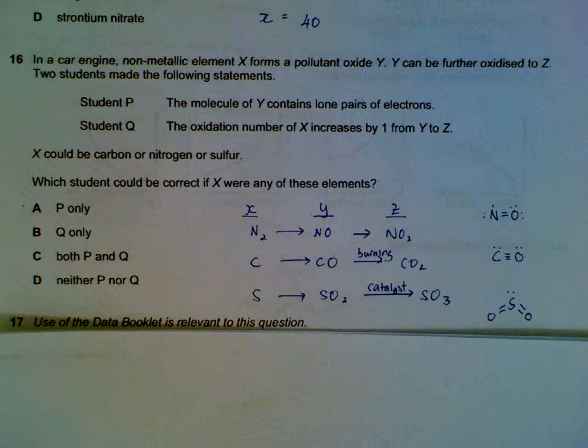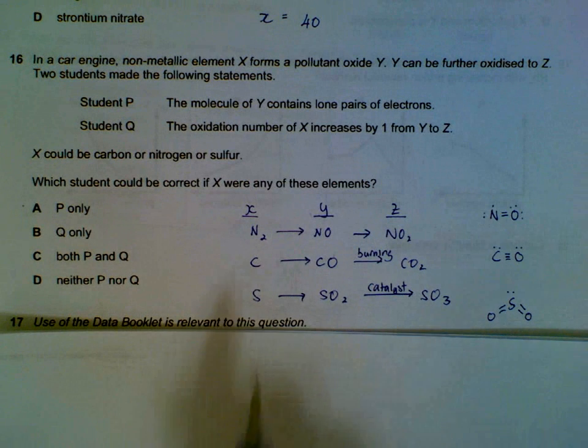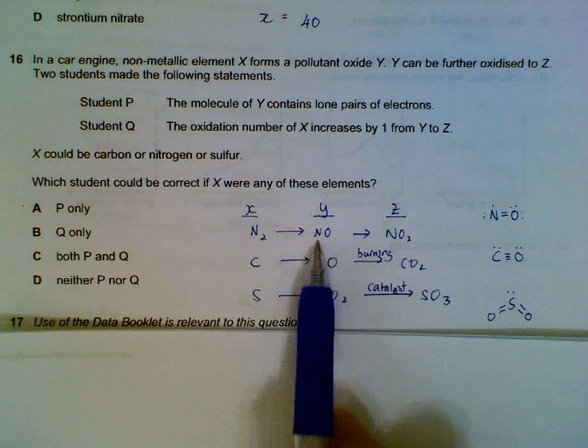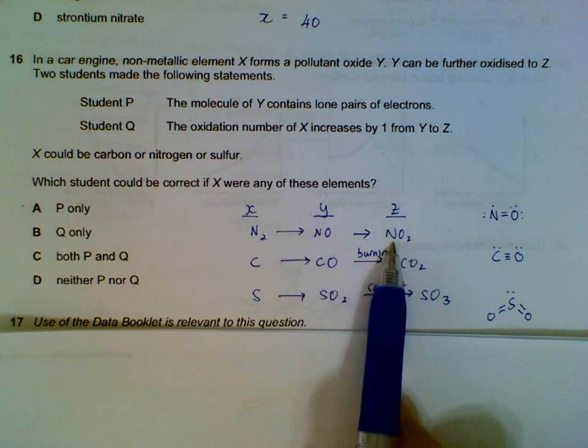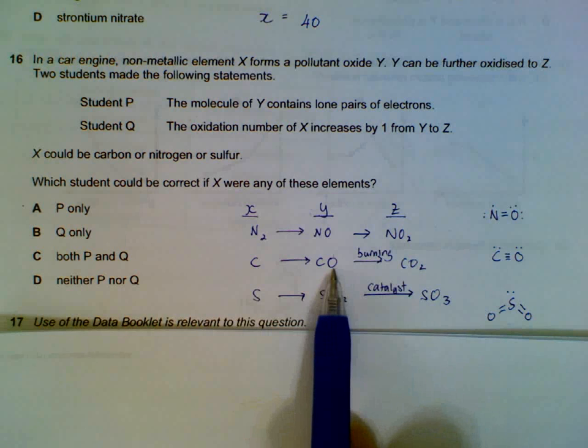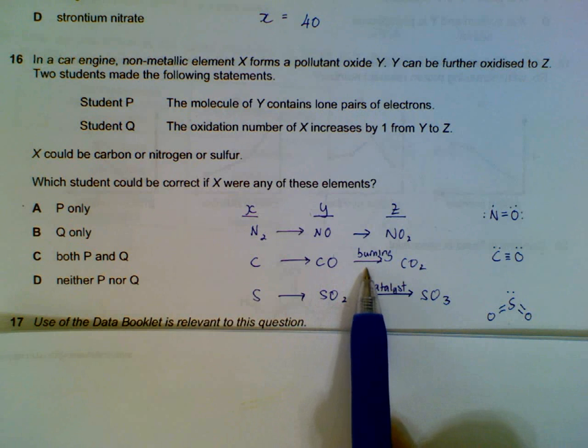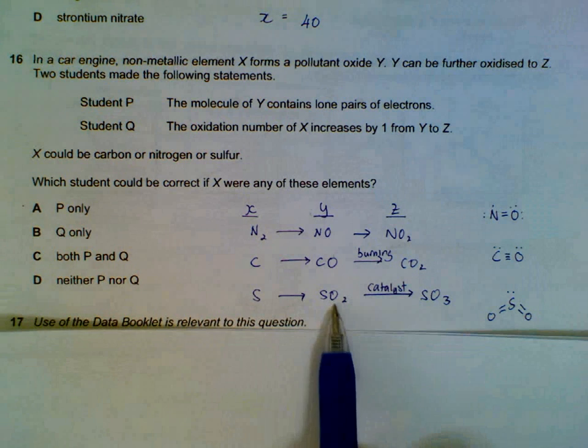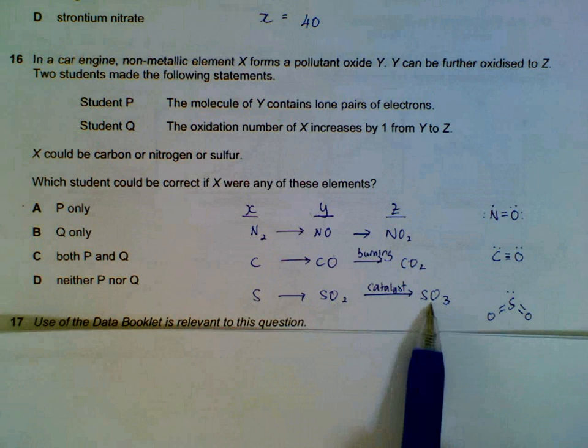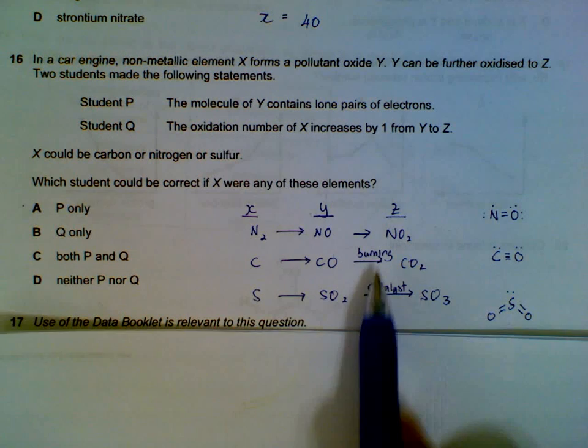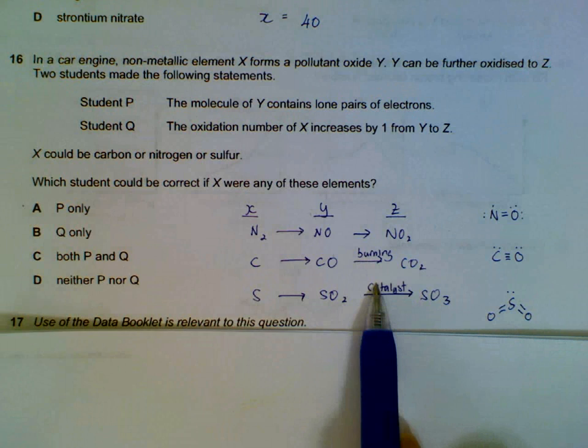Question 16: X, Y and Z. If they were nitrogen, sulfur or carbon, nitrogen will become nitrogen dioxide. Carbon will become carbon monoxide, not really oxidized in atmosphere, but with more burning we will get carbon dioxide. Sulfur dioxide, you will need a catalyst to convert it into sulfur trioxide. So these two are not really natural processes in the atmosphere.